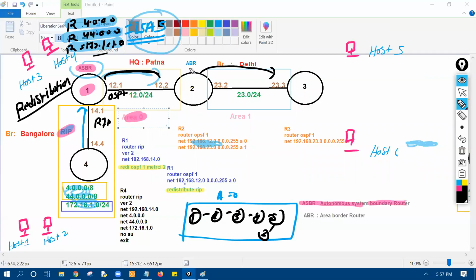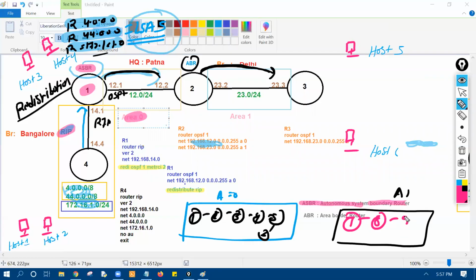it is traveling within the area, it's good in area 0. But once it is advertised by the ABR to a different area, what happened? What is the ABR going to do? First of all, it is something like that. So we have area 0, now we have area 1, with multiple routers over there, 7, 8, 9. Once I share this information to R7, or you can understand from area 0 to area 1, what is the ABR going to do?